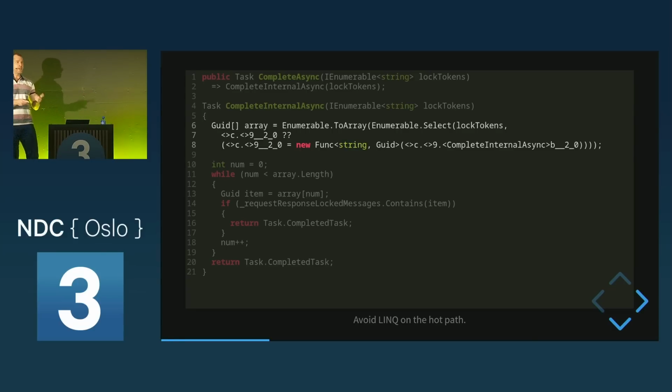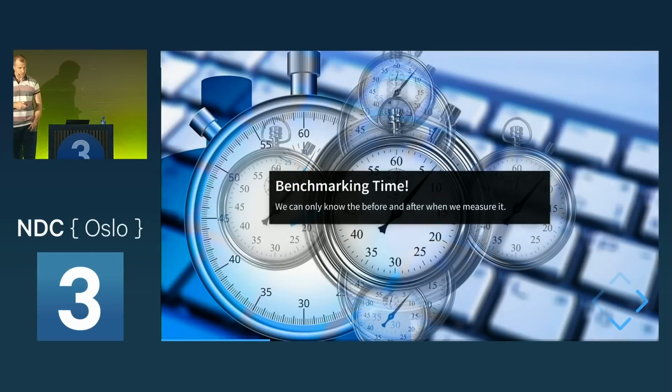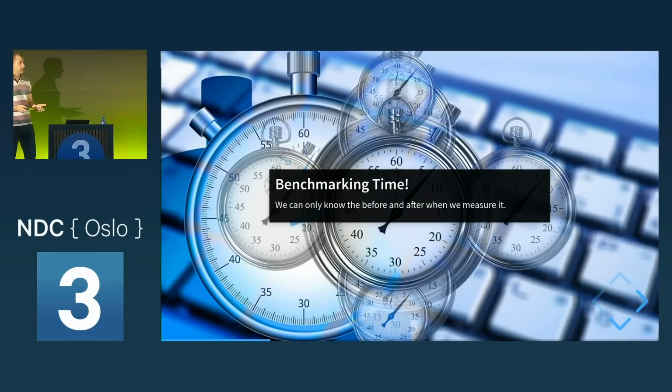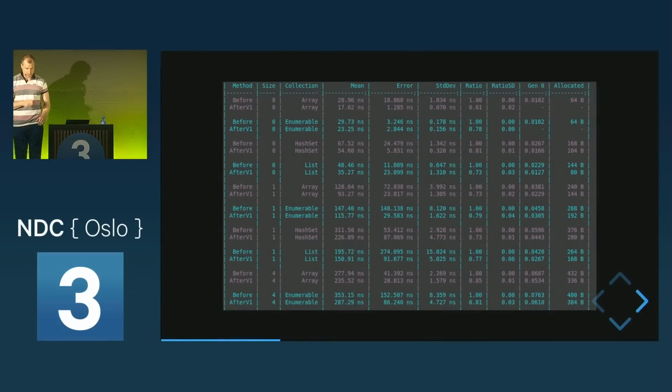Because when we're making optimizations to the code, we actually have to measure whether it improved something. And we can do that with tools like BenchmarkDotNet, as an example. There are also other tools available that you can use. I find BenchmarkDotNet really accessible for writing benchmarks. And I did that, and I compared the before and after solution against multiple enumeration types. I know this is a huge graphic here on the screen. I'm going to summarize it for you so you don't have to read it all.